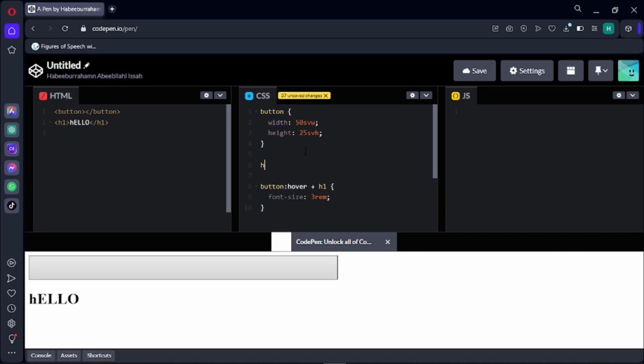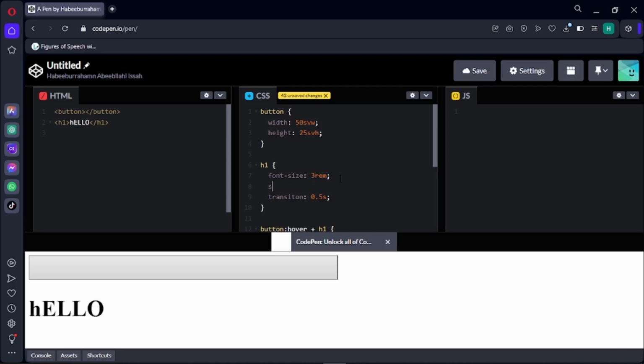And now for the H1, I'll set its font size to 0 rem. And I'll set the transition to like 0.5 seconds. Obviously it's not going to work, is it? Obviously it doesn't work. Set 3 rem.